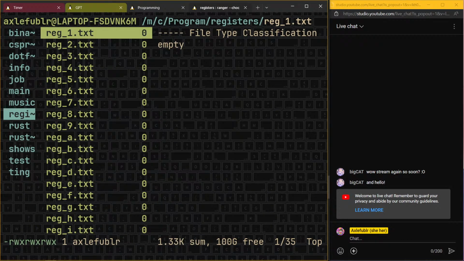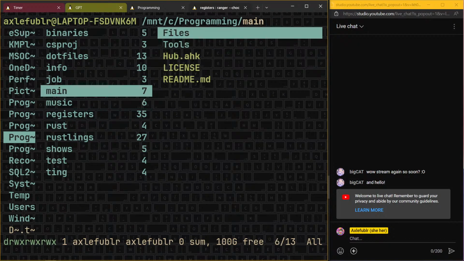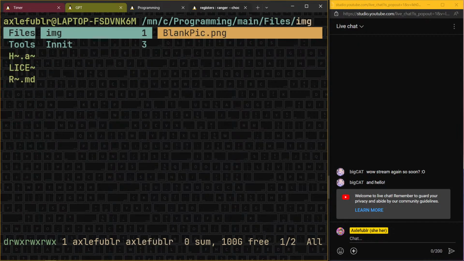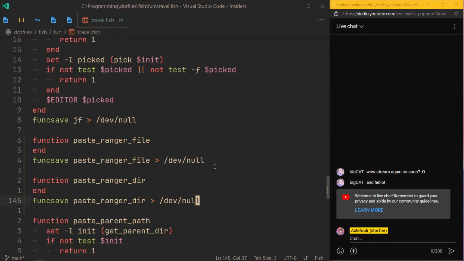So even when I do use choose directory, files still are there, which is not necessarily what I want. If I'm picking a directory, why would I need to see files? Okay, we'll get to that.